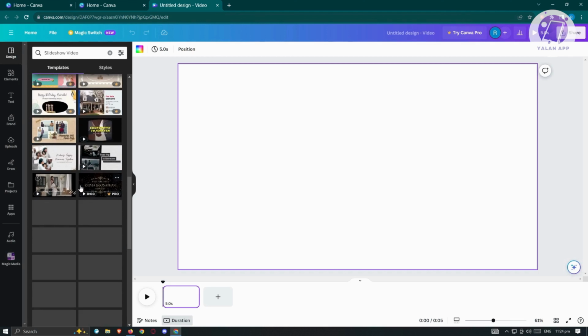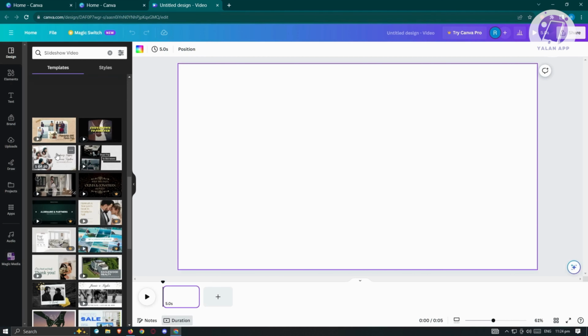Now they have templates here that you might want to use. For example, if this is for a wedding, you might want to use the wedding option here, which gives you a template that you just need to fill out. Now if you want to build this from scratch, well, it's actually pretty easy.